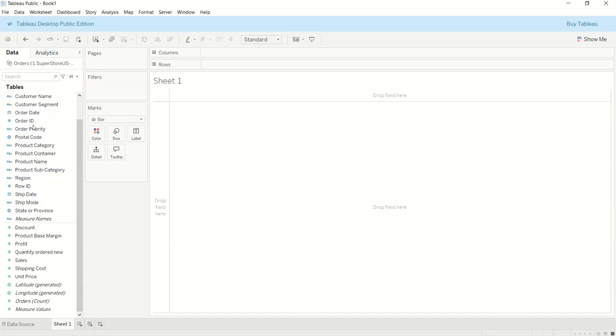So these are independent data. Dimensions are independent data. Measures, the ones below here, have all green, and these ones have all blue, even though we have a hashtag here and we also have a hashtag here. So these ones are dimensions, these ones are measures, right? So these are independent, these are dependent.